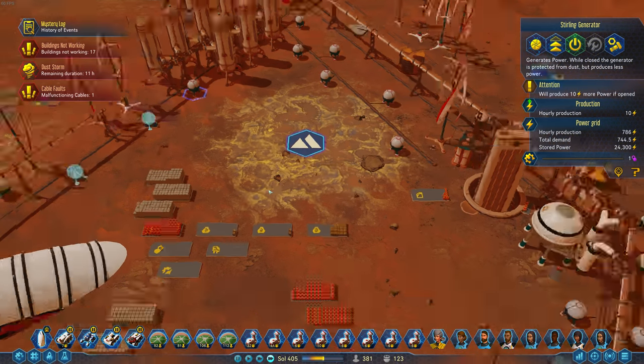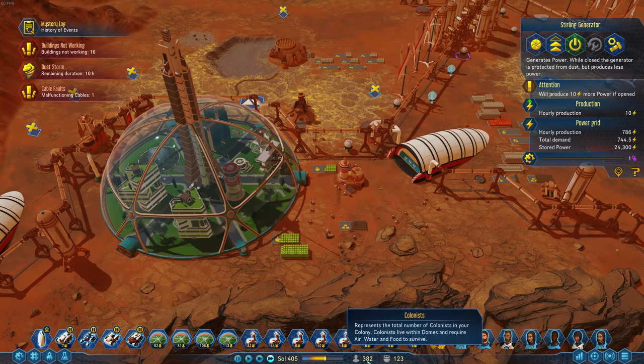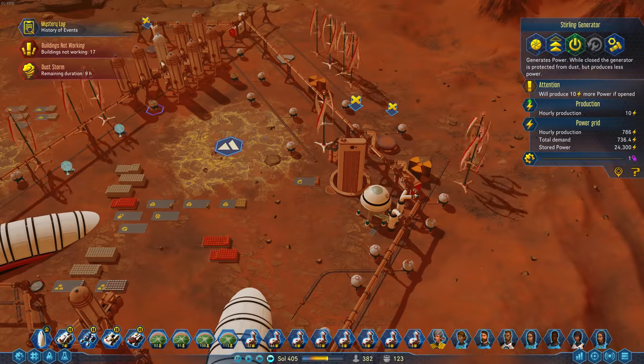I kind of want to go big with this base, if it's possible. Build a lot of domes. Go for maybe 5,000 population or something crazy like that. We'll see how it goes. But we need more people.